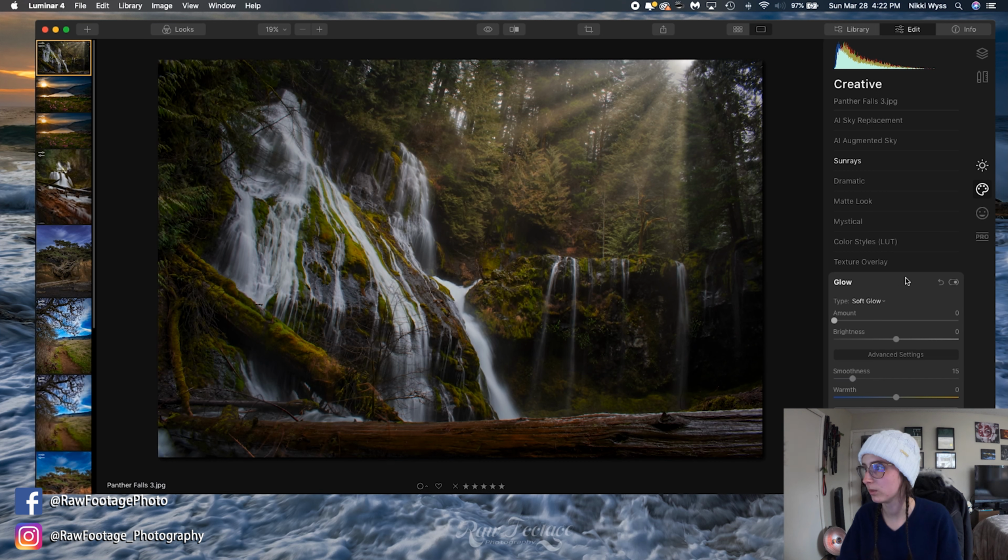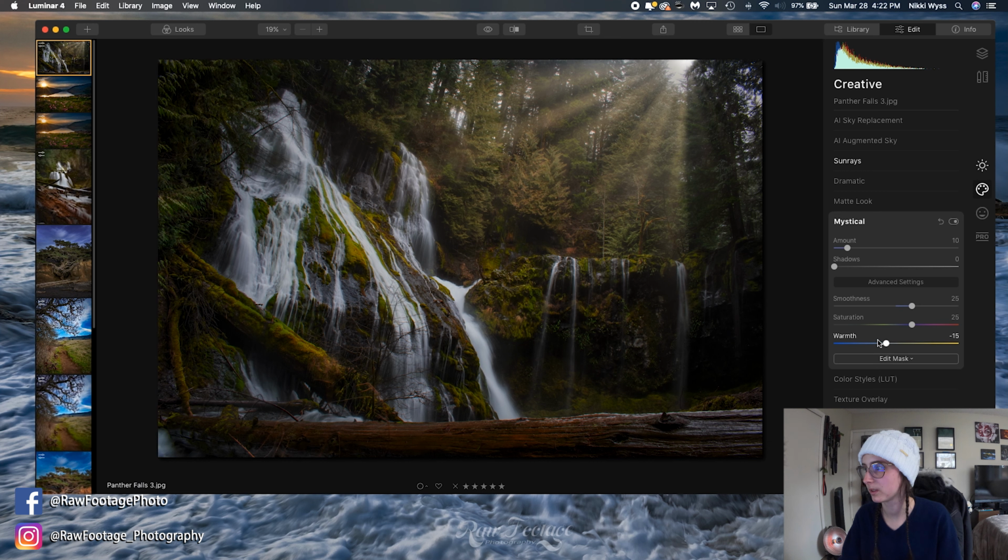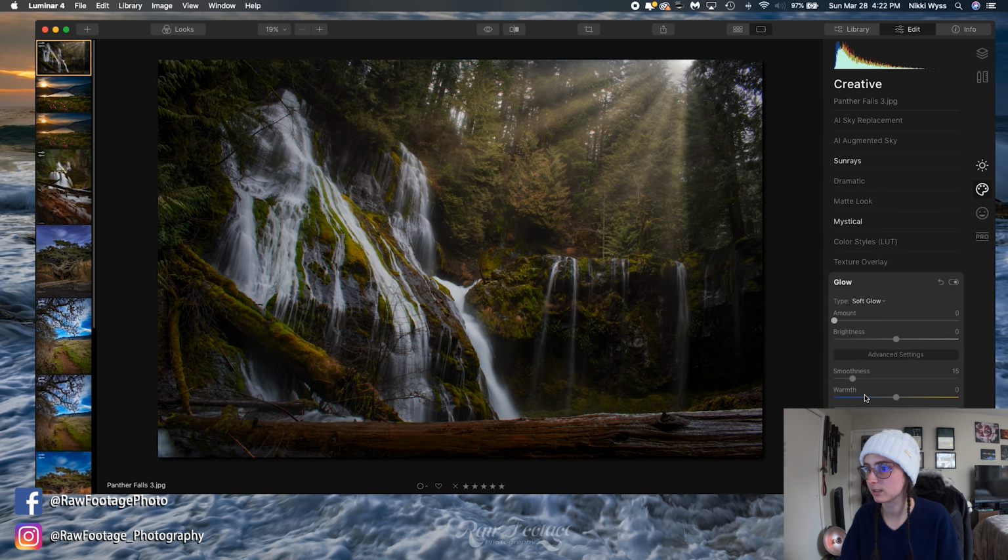Okay, so before we were doing mystical and I had taken away some of the warmth. But what if we put that warmth back? And let's look at this again. Make sure this is kind of looking how we want it to look. It is. And then what if we go to glow? Because glow tends to focus, from what I can tell, more on like the water aspects and stuff. Because like if we do this, it like makes the accents kind of glow.